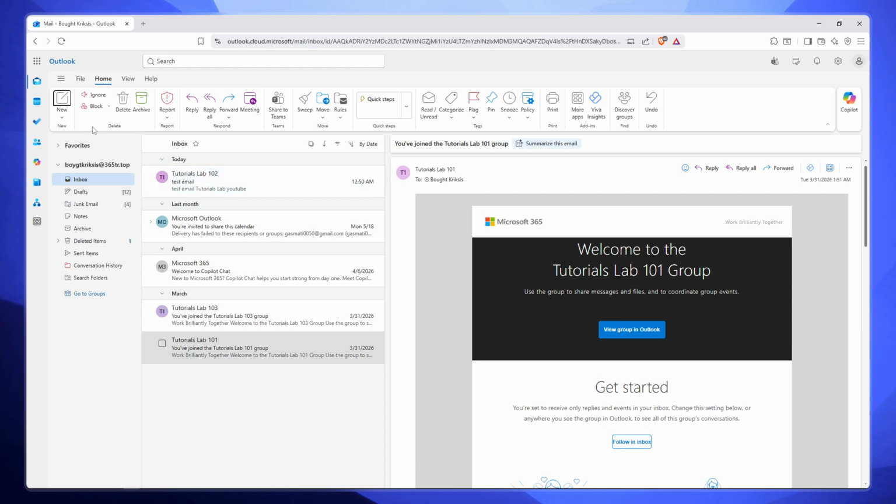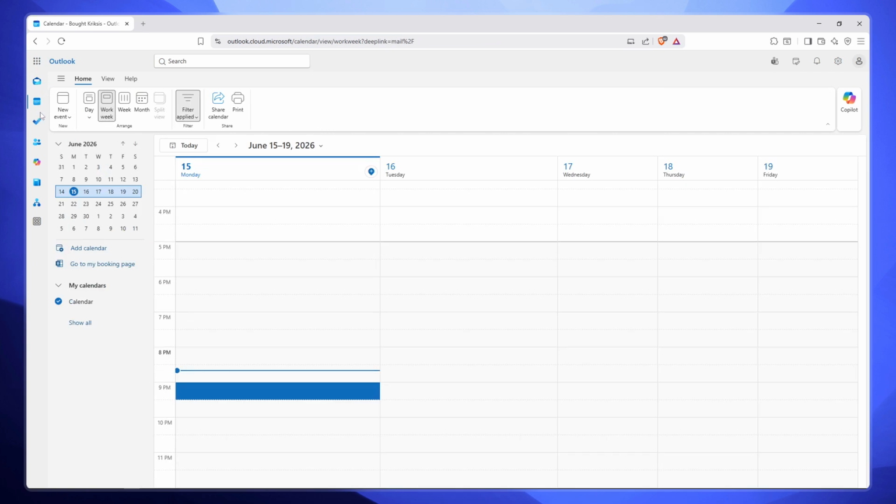Once your email has loaded, it's time to navigate to your calendar. Look at the left side of your screen where you'll find your quick access toolbar. This toolbar contains all the essential tools you need for managing your Outlook account. From the list of icons displayed, locate and click on the calendar icon. This will switch your view from the email inbox to your calendar interface, where you can manage all your appointments and availability. Now that your calendar menu has opened, you're ready to create your out-of-office block.